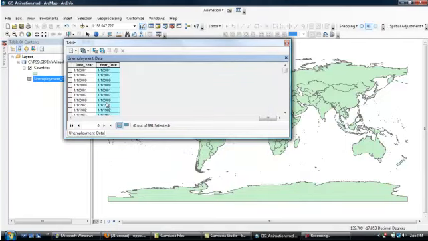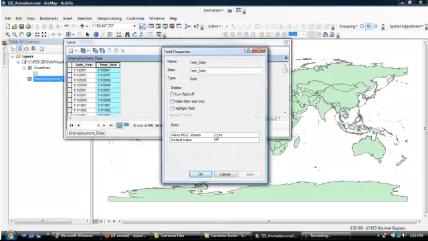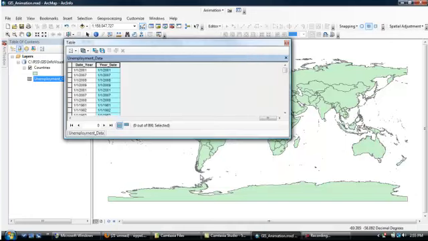And there the field's been populated. And now let's just check to make sure that it's in the format we want. I'm going to right click on this heading again, check the properties, and in this case type equals date, so we're in good shape. So mission accomplished. So now I'm going to close this down.